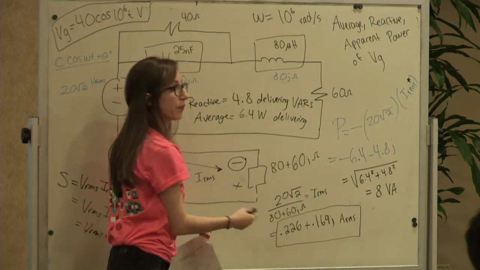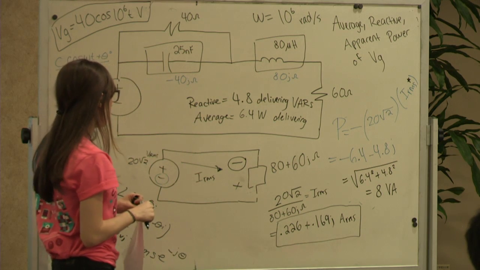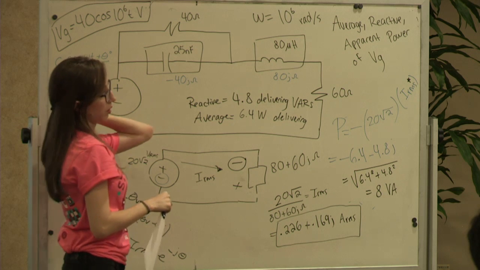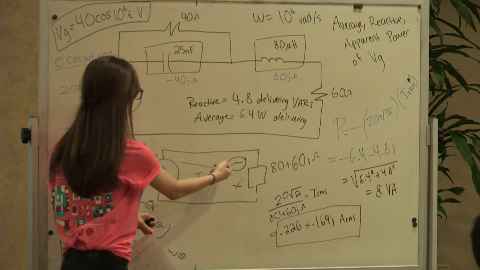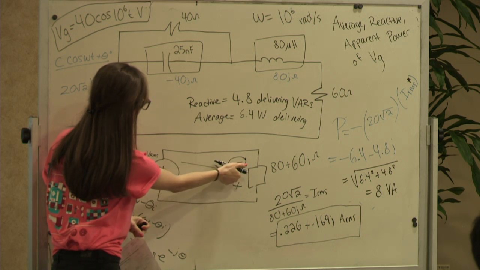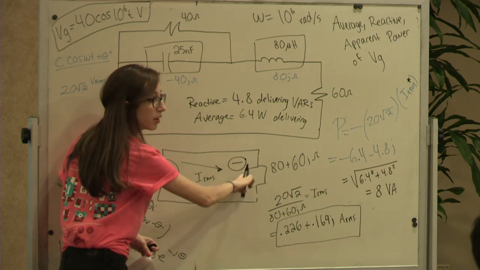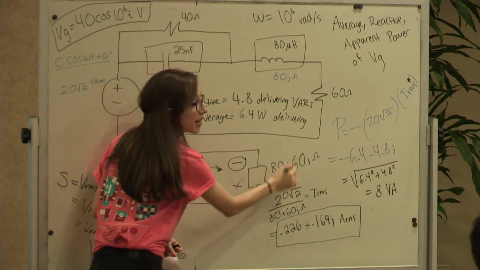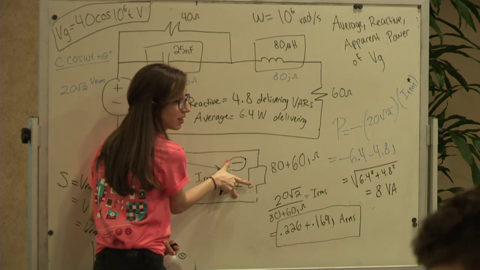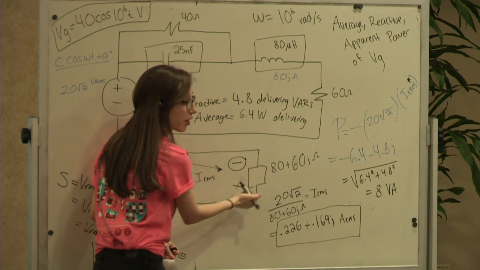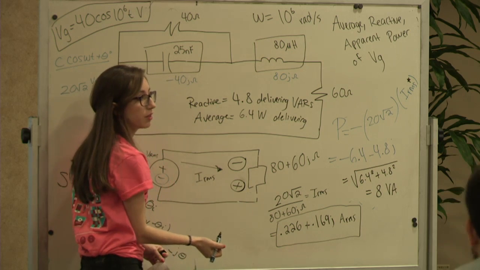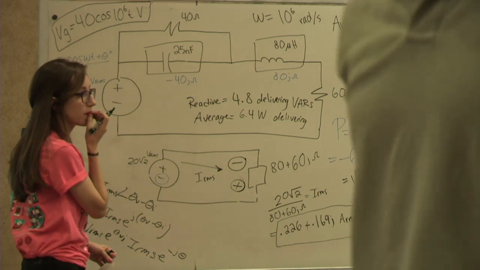Going this way, yeah. So if you have it going through a positive terminal, then you have to keep the voltage as is. Kind of. If I had IRMS labeled going this way, it still would be a negative voltage in this case. But you wouldn't put another negative out front because it is entering the positive terminal. If that makes sense.